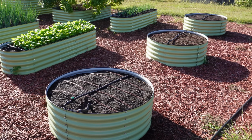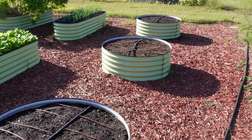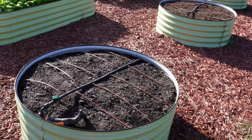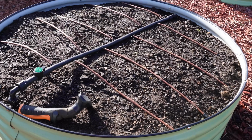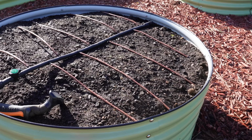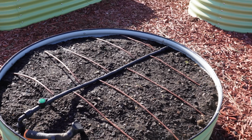So in case you missed that video, just a quick little recap of what we did here for these 3 round raised beds. We had some marigolds growing in 2 of them, and then nothing growing in 1 of them. We cut those marigolds at soil level, got the plant debris out of here, removed our little spider irrigation system, added some mushroom compost, some coop grow fertilizer, and some wood chip compost, got it smoothed out.